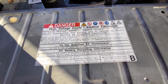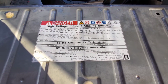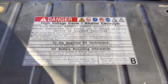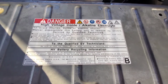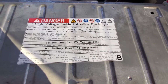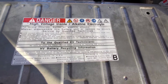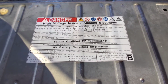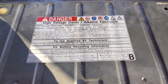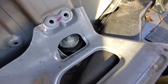Okay, so full disclosure, I am not recommending that anyone replace their own cells. You see the warnings here. If you do this, you do it at your own risk. But I am, however, showing you that if you choose to ignore these warnings, how to circumvent some of the risk and do it a little more safely. All right, so that being said, if you do this, you do it on your own, at your own risk. All right, cheers.